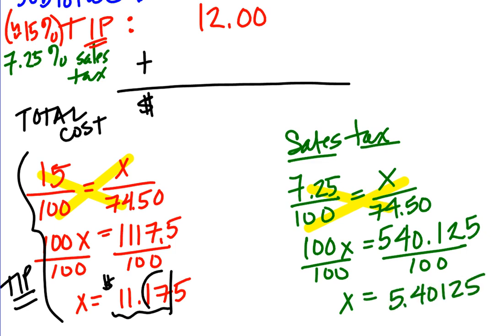And when I do that, I will end up with 5.40125. And once again, we talk about how this is money, right? So we're going to cut it off. And this is the government's charge. So we're going to just see if we need to round it or anything. With this one right here, that means we're going to leave it alone at $5.40. So we're going to put $5.40 here on our sales tax.